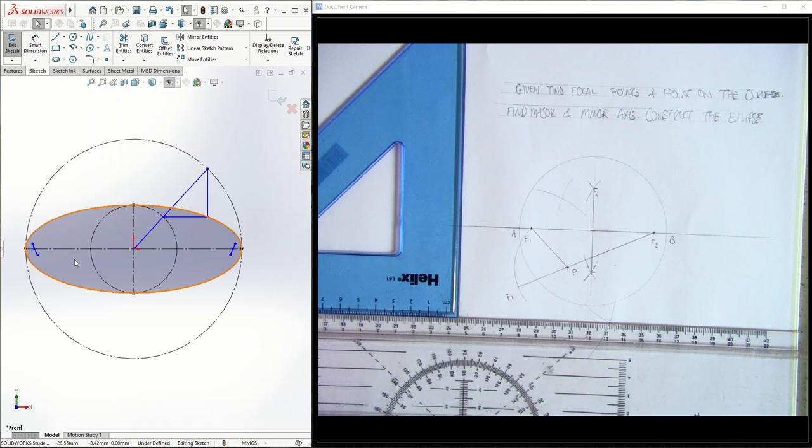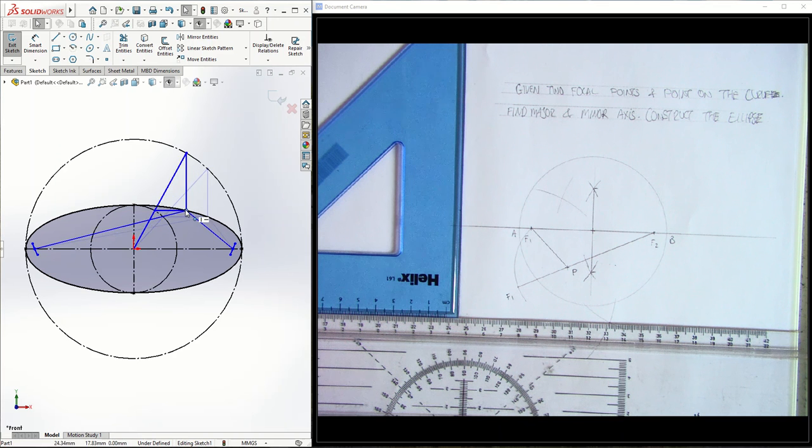Now just to show that, this is my model here, and this principle works for any point on the curve. I've said that the distance from one focal point to P back to the other focal point is equal to the major axis. On this model I have my two focal points marked in. Now I'm going to join a line back to point P. I'll draw it back to here as well. We see that the distance from this focal point up to a point on the curve and back to the other focal point is equal to the major axis. No matter where I bring that around, it's going to be equal.